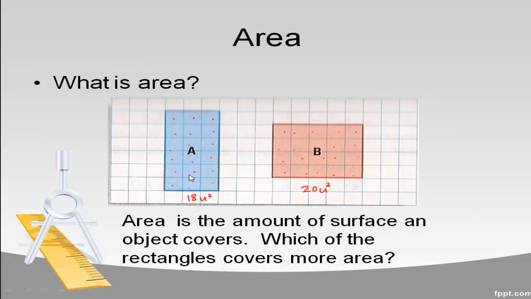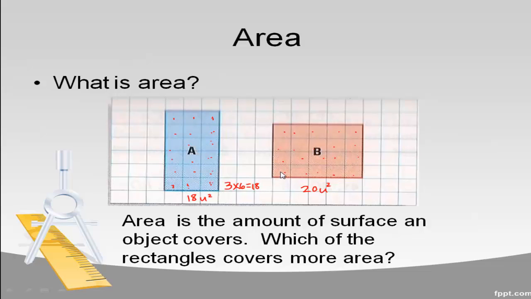Notice when we talk about area and we count how many squares fill this space, we're really finding the area that it covers. And a short way to do that: we counted 18 squares. Notice I have 3 squares across, right? 1, 2, 3. And I have 1, 2, 3, 4, 5, 6 squares going up. So this is equivalent to multiplying 3 times 6, and I will get 18 instead of counting each square.